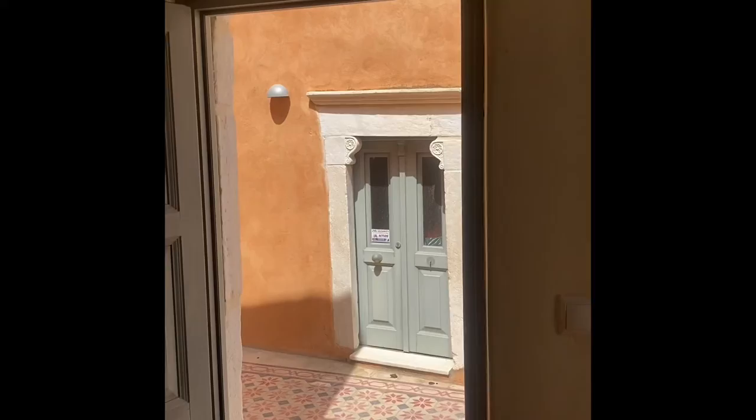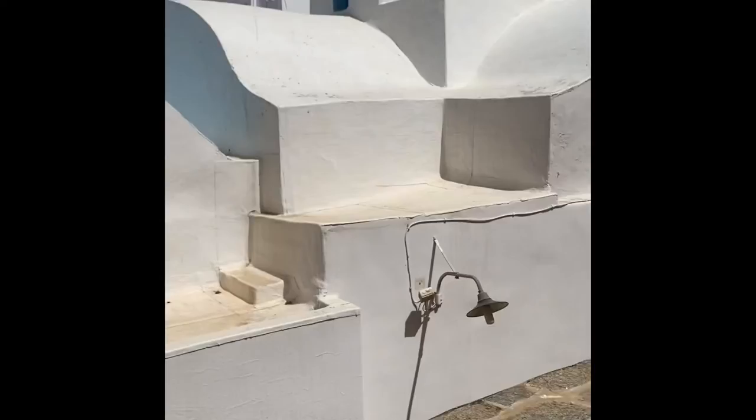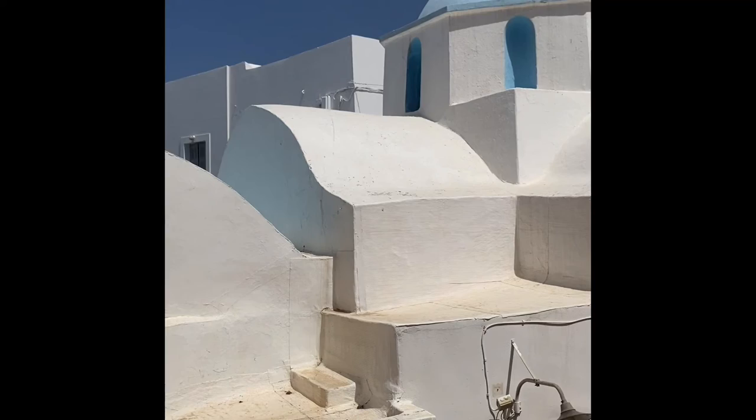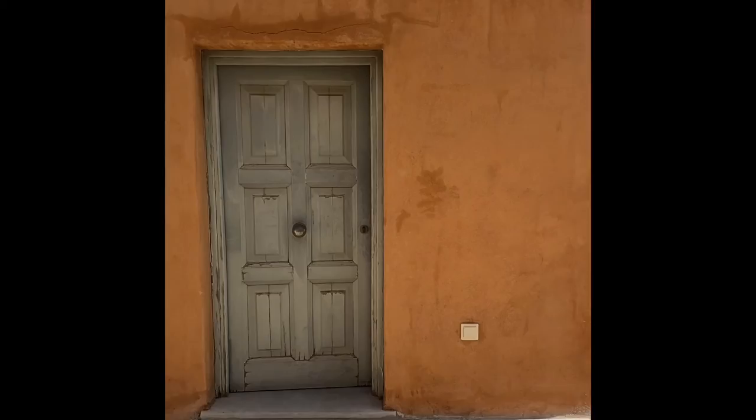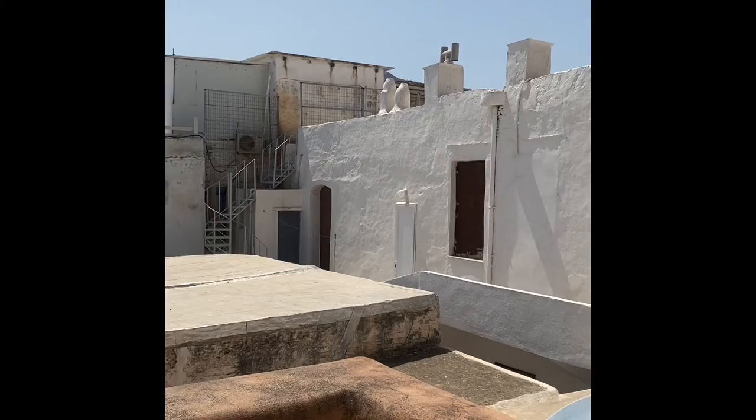I'm going to go out now into the terrace just to show you where this is sited — isn't that amazing! A beautiful church beside us. This little square building is the kitchen for the gallery, but the terrace is wonderful, with a mountain behind us. Look at the funny-shaped chimneys up there, and this is the belfry top of the church next door. You don't normally see this view.